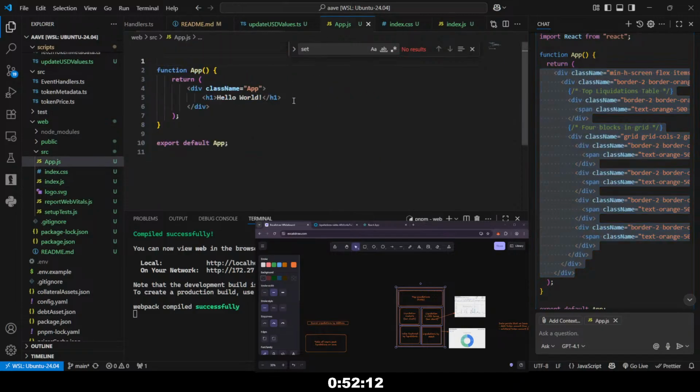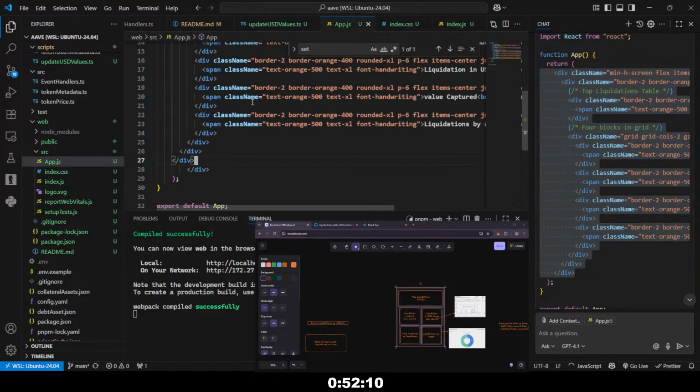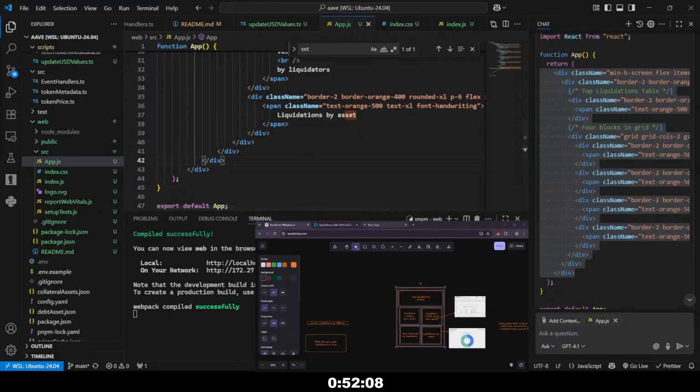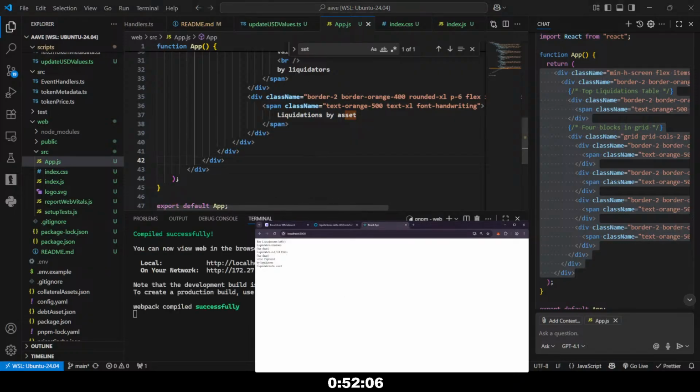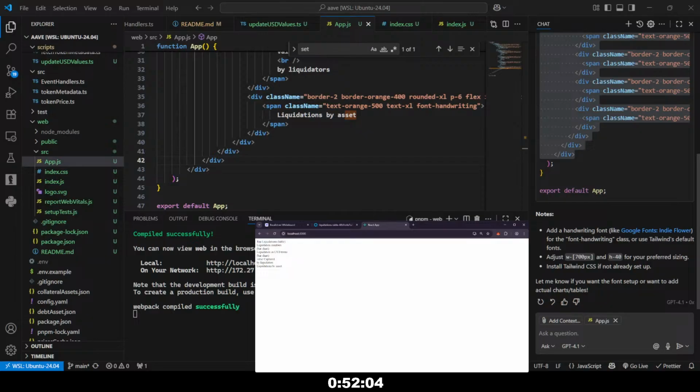Let's try to add that. Okay, we haven't installed Tailwind.